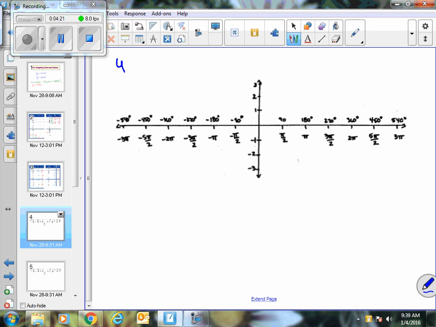So on the first one, I'm going to have you label y equals sine of x so we know which one we're doing here. All right, and we're going to plot the points. So what I'm going to have you do is look at the sine column on your table, and we're going to go ahead and plot these. So sine at negative 2 pi, that was 0, and then we had square root of 2 over 2, and then 1, square root of 2 over 2, 0, negative square root of 2 over 2, negative 1, negative square root of 2 over 2, 0.